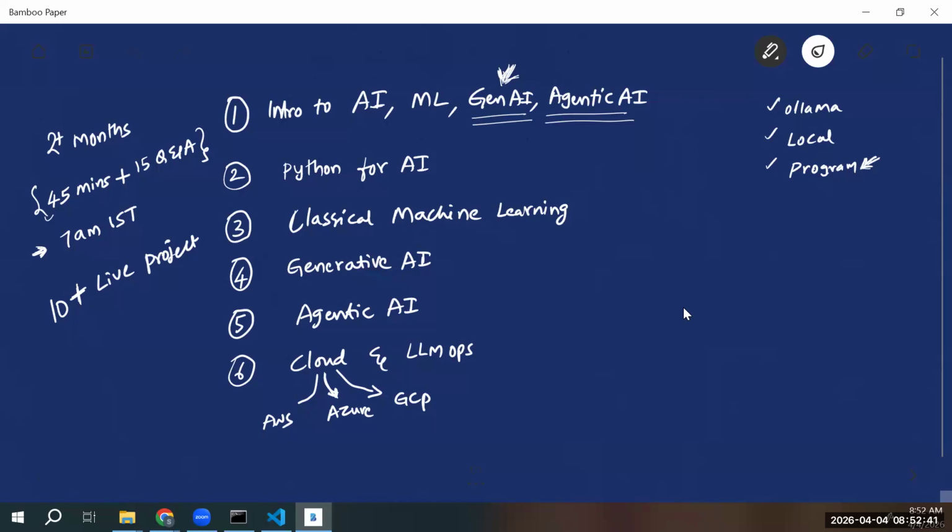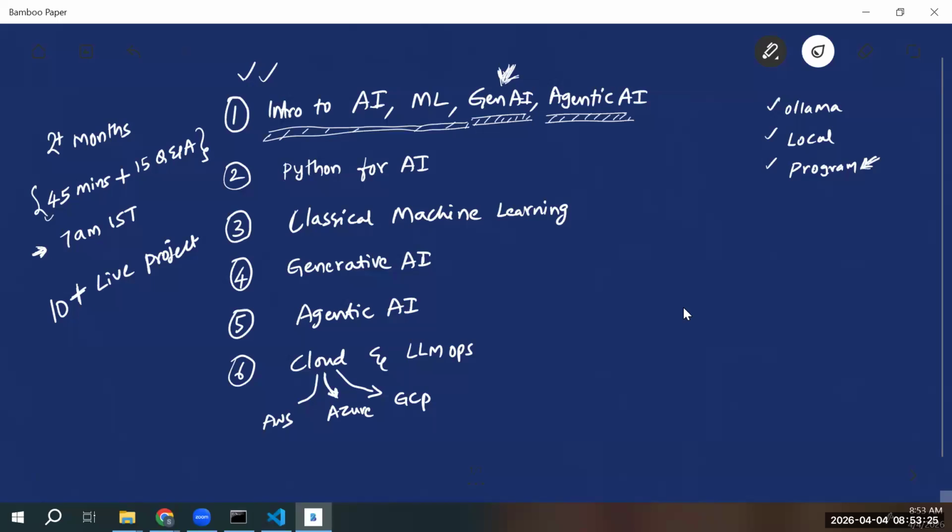It will be a couple of modules. The first module is what we are doing right now, the introduction to AI, machine learning, generative AI, and agentic AI. We will spend a couple of days here because you need to demystify a lot of things. There is classical machine learning, there are generative AI models which are coming up, and there is agentic AI, which is used in the current industry. At the moment, people are using all these models. So we need to understand where the industry is going and which types of jobs are evolving. It is very essential for us to understand all these terms.